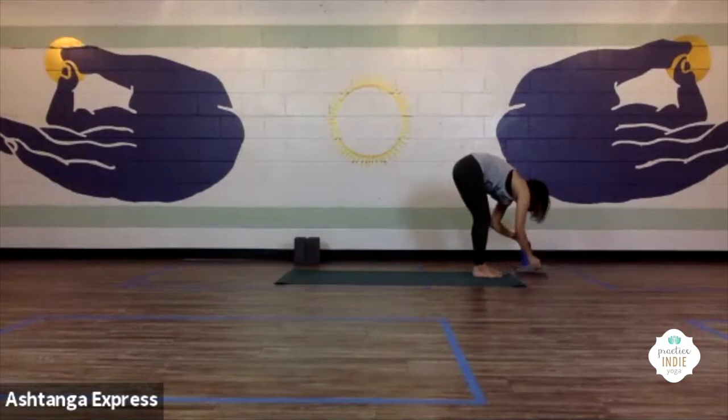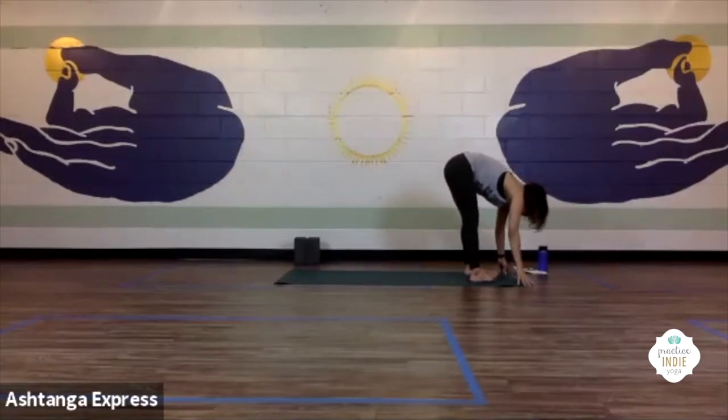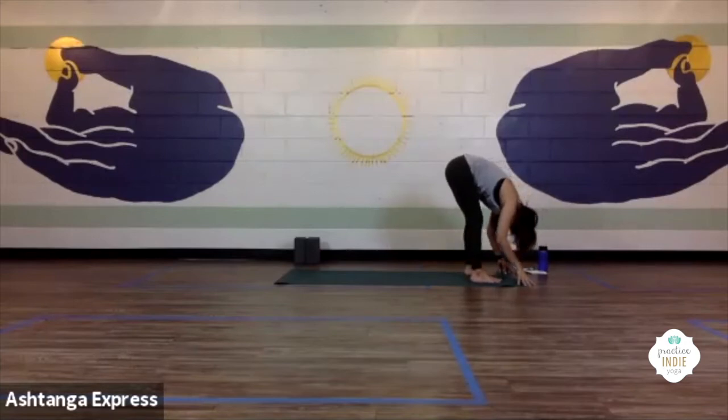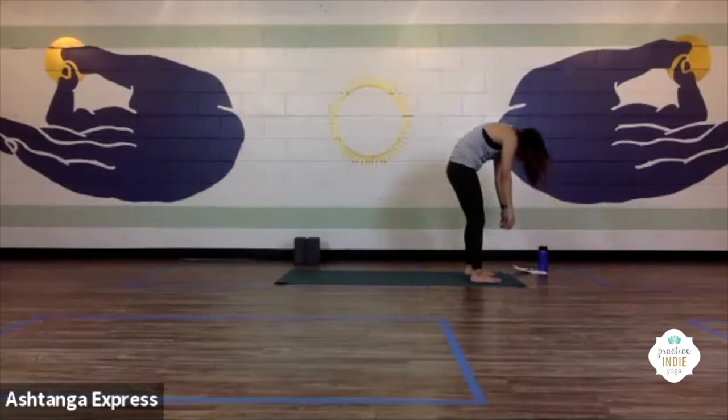As you hold this pose, take your feet a little wider. Let your skull drop heavy. Shake it, yes. Change your mind, shake it, no. And then with the knees bent, slowly, chin tucked in, inhale, round up to standing.